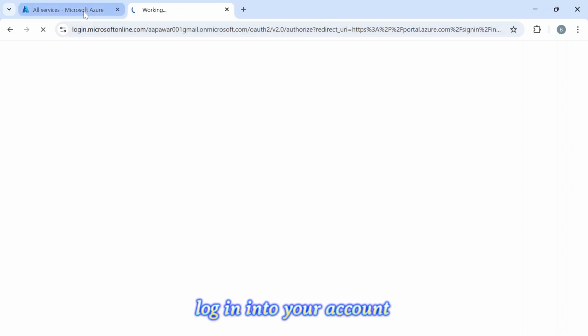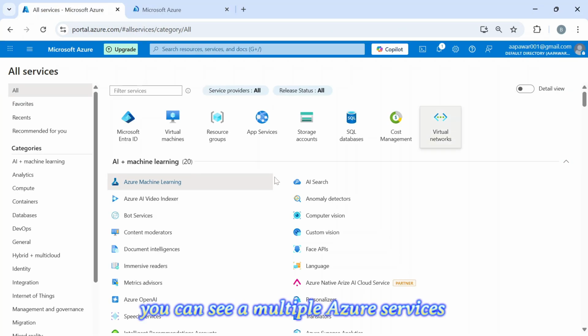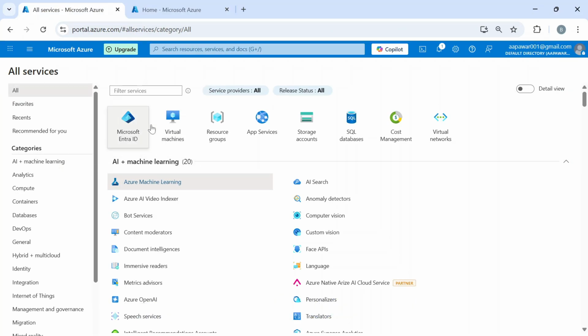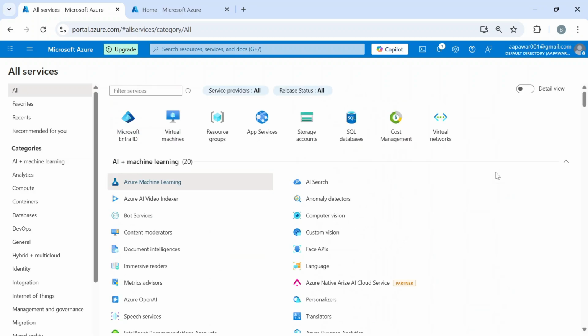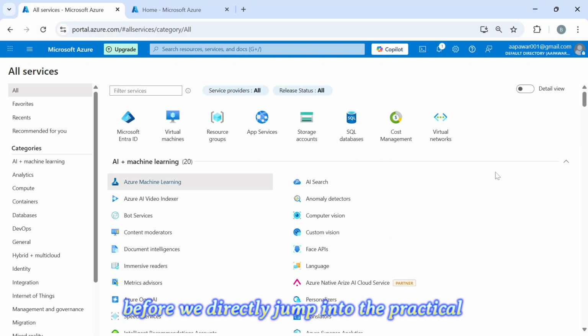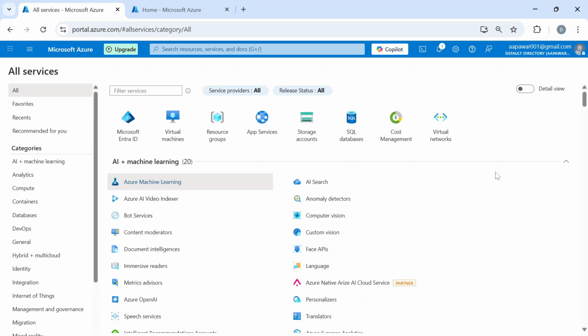Once you log into your account, you can see multiple Azure services available on the portal, under IaaS, PaaS, and SaaS. Before we directly jump into the practical session, we need to know the basic and important points on the Azure portal.